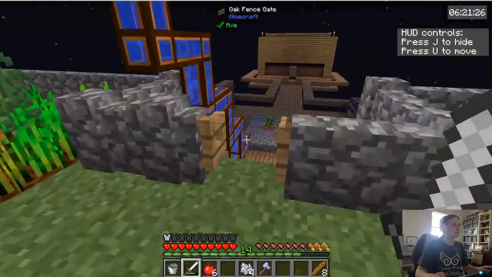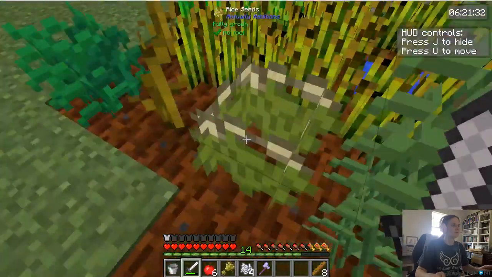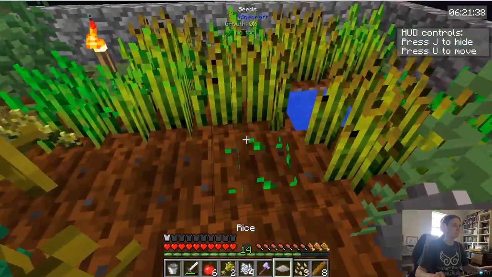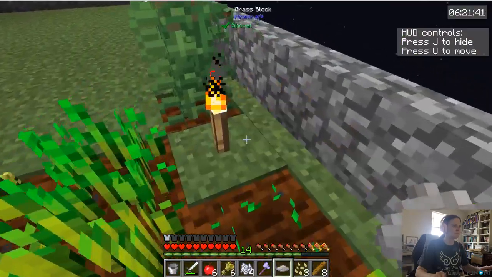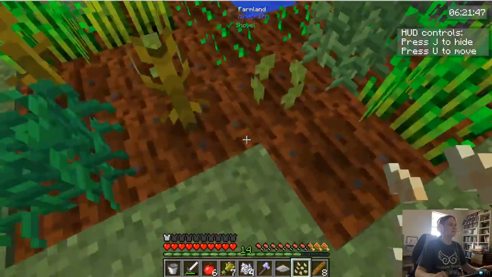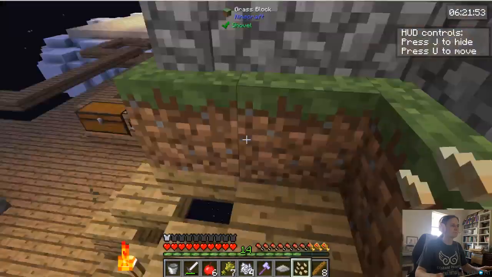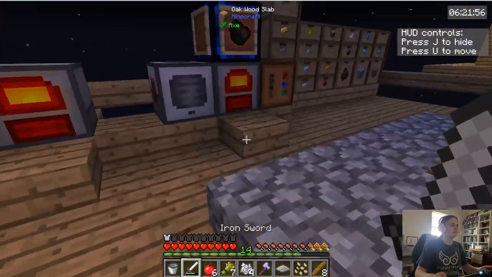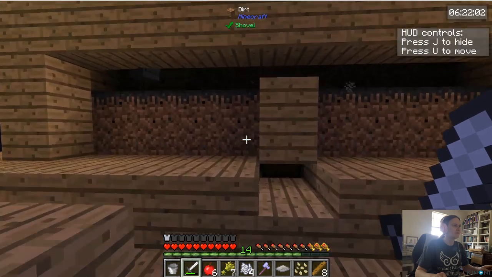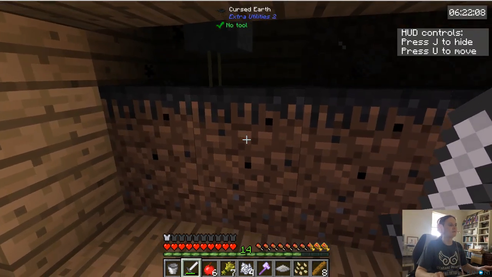Okay, I can get rid of my peat farm. Yeah, let's grow some rice. Oh, let me guess. I've got a chicken zombie. I bet you I have a chicken zombie. Yep. I have a zombie on a chicken. Oh, I just have a chicken. Do I have seeds?